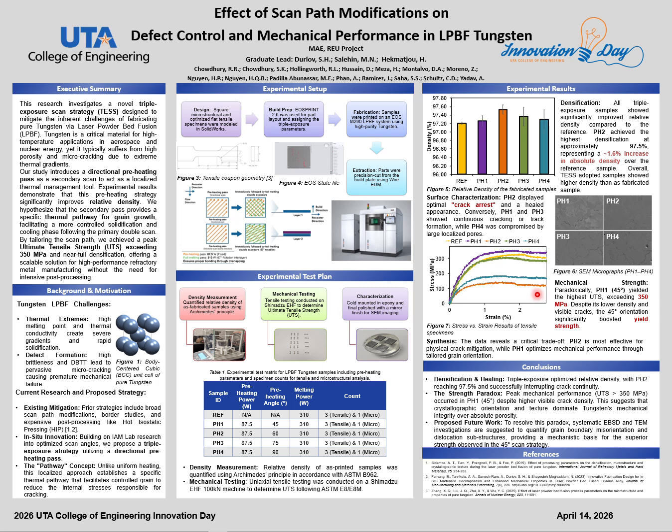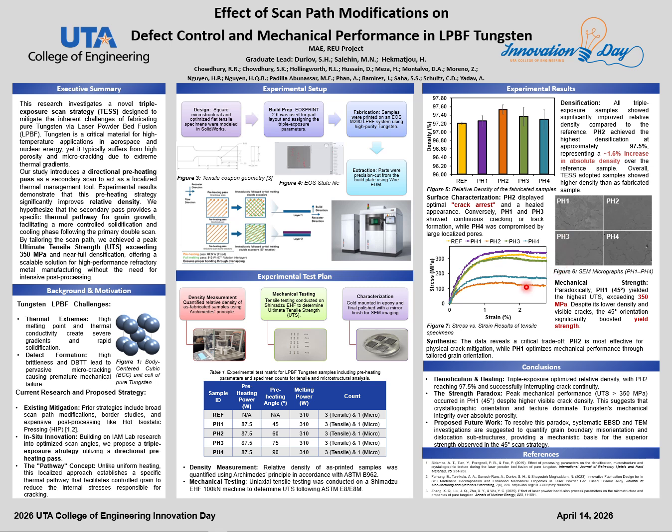Now finally, I want to move on to the mechanical strength. Despite its lower density, PH1 showed the superior mechanical performance, with a UTS value of 350 megapascals, which is a 10% improvement over the reference. This presents a critical strength paradox. Peak mechanical performance did not correlate with maximum physical densification, and this is consistent with the current research that has been going on with tungsten. It has been shown that the best density sample can show the worst performance in strength, which is consistent here.